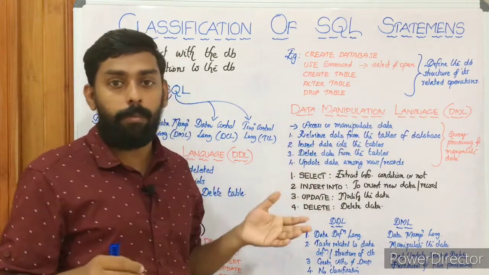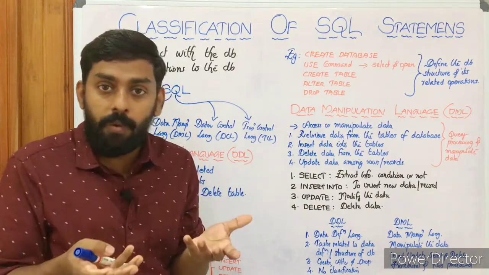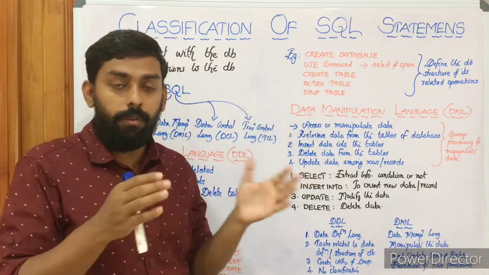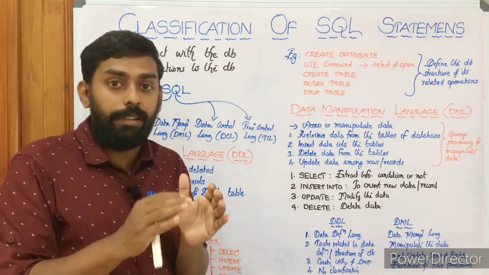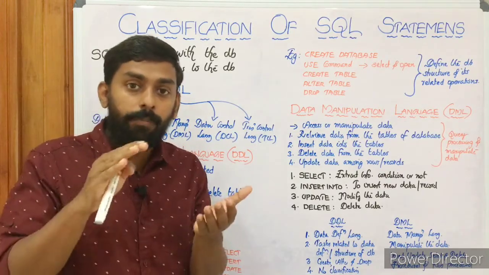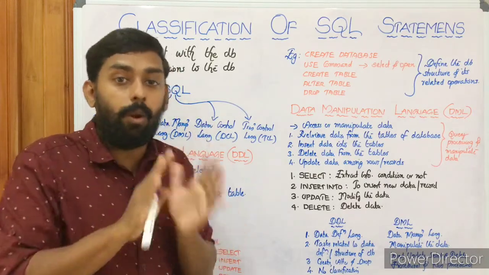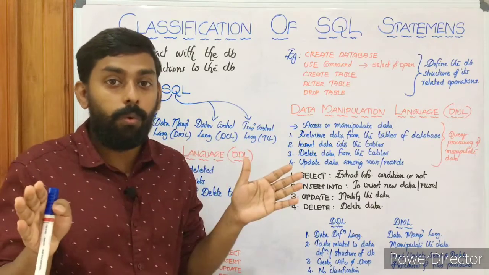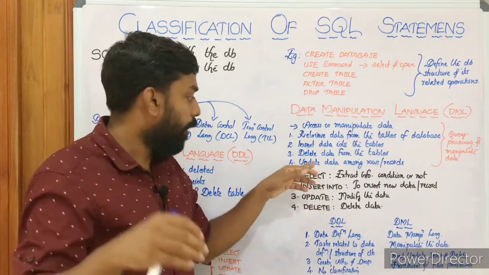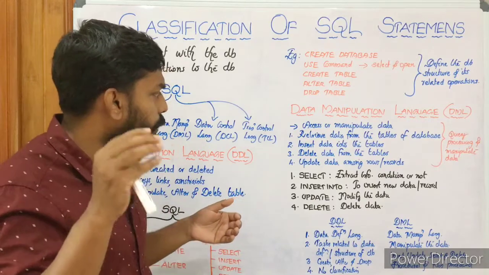Then we insert data into a table using the insert into command. We can insert data into the table in the form of a record or row, right? Then delete data from the table: the DML command delete is used to delete data from a table. We know we are inserting data in the form of a row, and we are deleting data as a row, a row or record, okay? Then we can delete the column as well, okay? And then update data among records or rows. We can update. Let's go in detail.